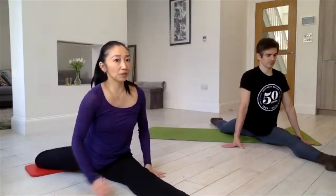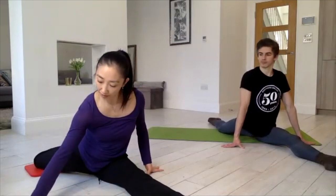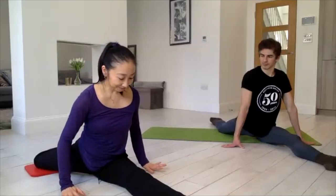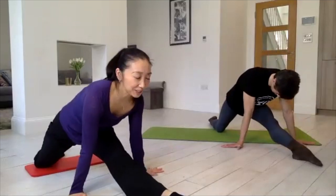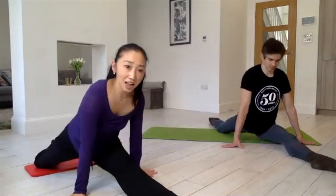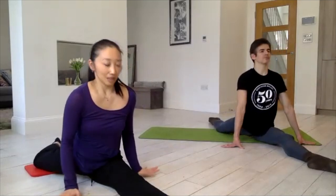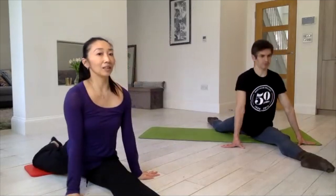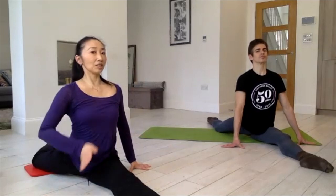Bend your knees if you want on your back. Just a moment, music will run. And up and down. And up and down. And up and down. And straighten your body to 90 degrees.